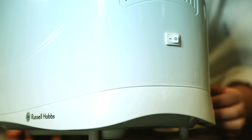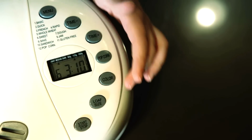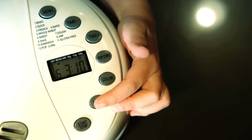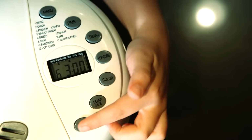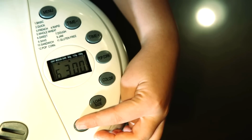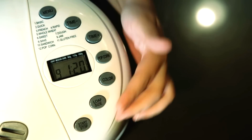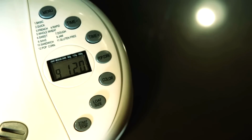Use the switch at the rear of the machine to turn the bread maker on. To start a program, press the start-stop button once. A short beep will be heard and the two dots in the time display will begin to flash and the program will start. To stop the program, press and hold the stop-start button for 3 seconds. A beep will be heard indicating the program has been stopped. The menu button is used to select different programs, as labeled on the machine. Each time it is pressed, you'll hear a short beep indicating the program has been changed.